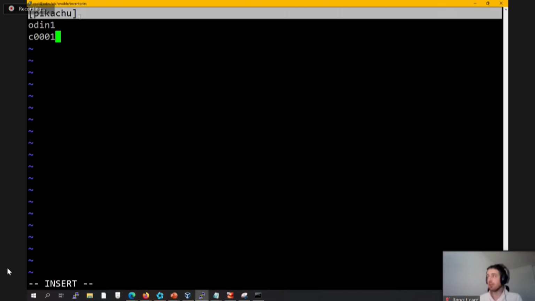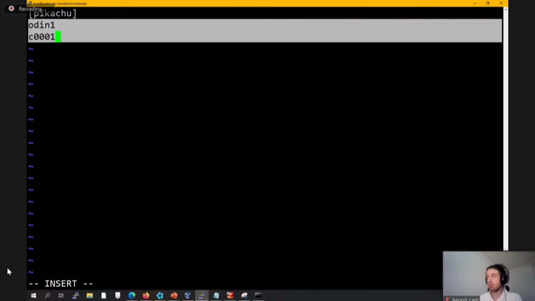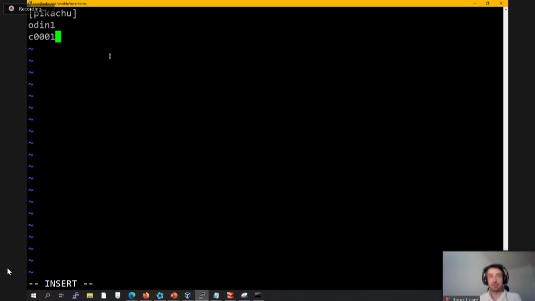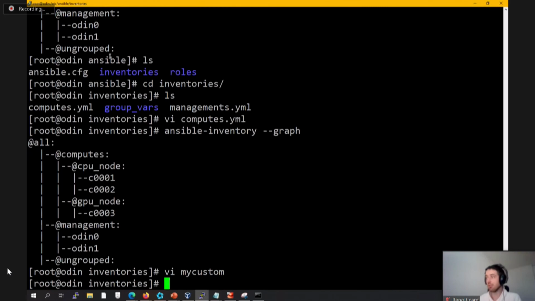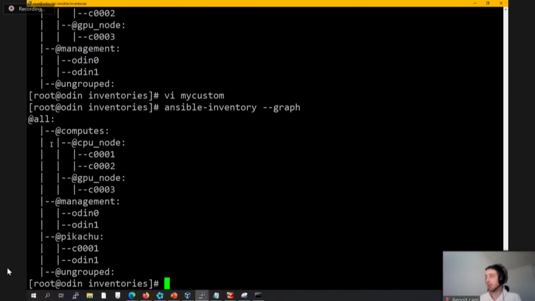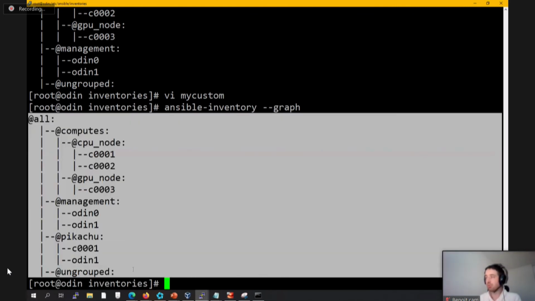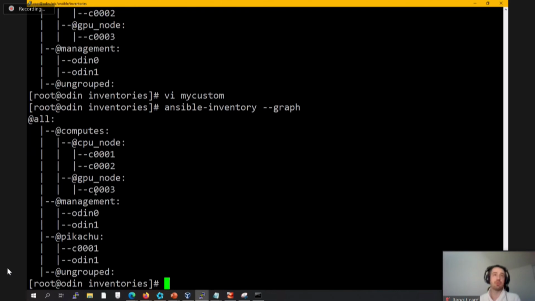So here I said I want to define this group. Now, with these two hosts I already defined, it's okay. I don't care. You can define the same host multiple times. Right now, you can see that I created the group Pikachu with these two inside. So these hosts are now listed here and here. For Ansible, since they have the same name, they only exist once. You don't care. But for you, in your group tree, you see that they are grouped in another group also.